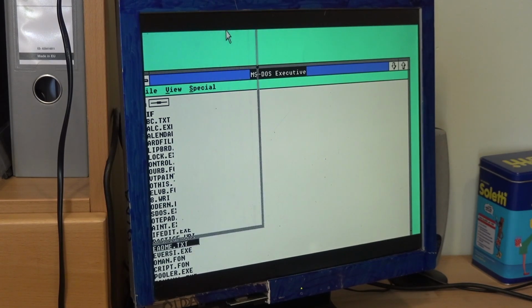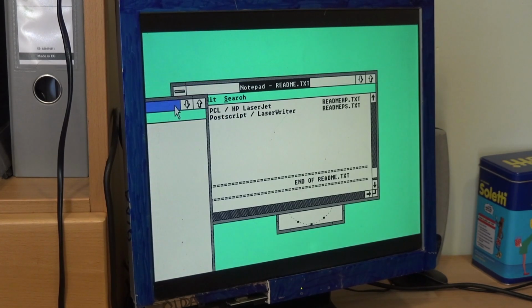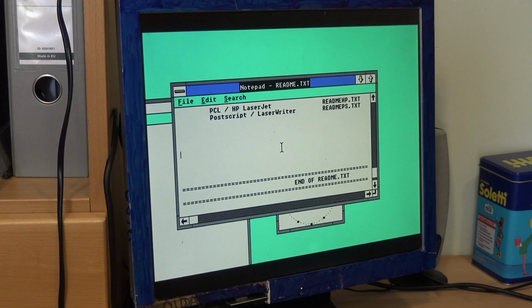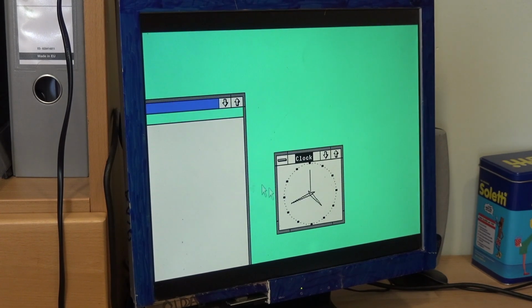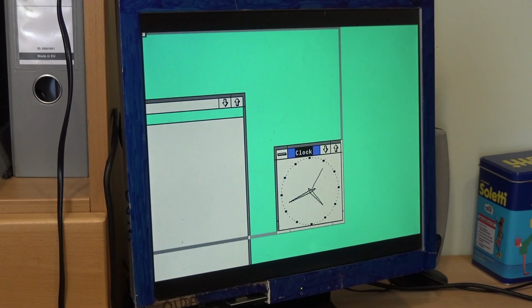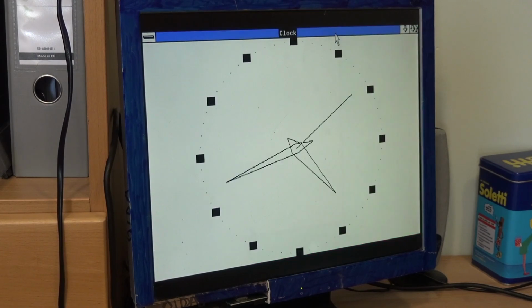For a second, I wanted to make it snap. They introduced that in Windows 7, I think. So that's a little time. Okay. A notepad, a readme. Then if you wanted to shut it down, you have to... Whoa, the clock! Whoa, that works. Can you actually go full screen? Yeah, no problem. But you know, it's kind of blurry.